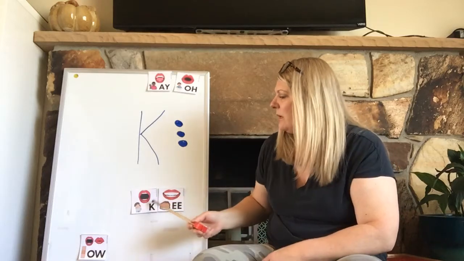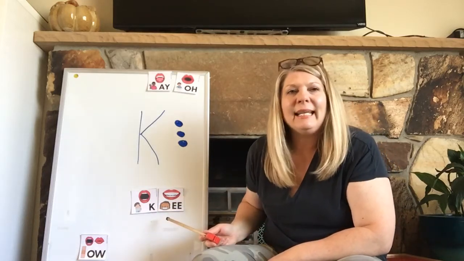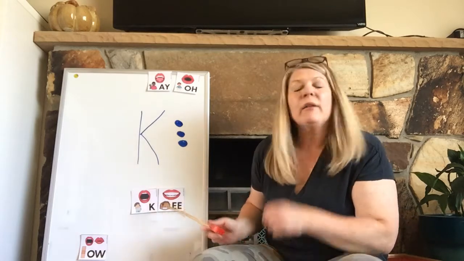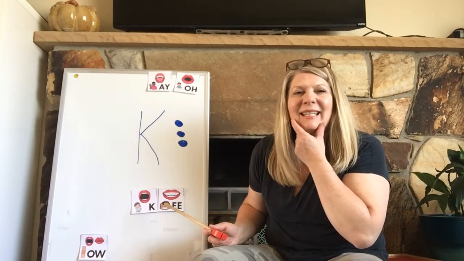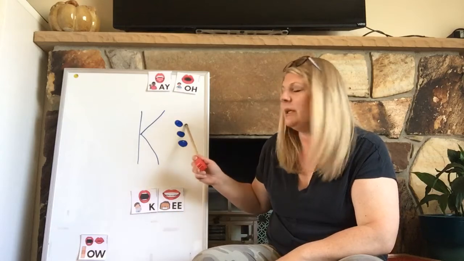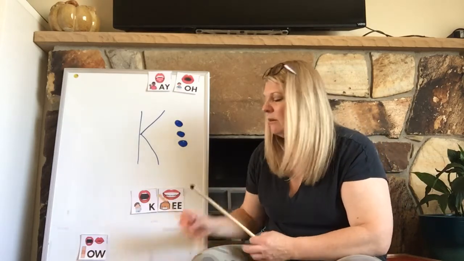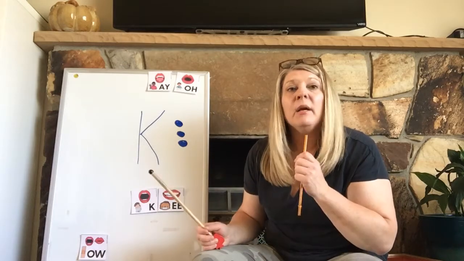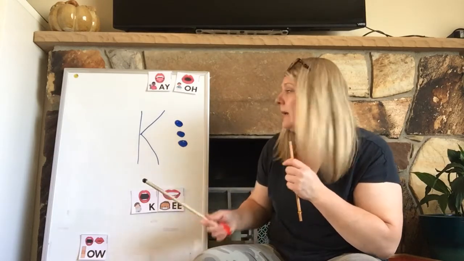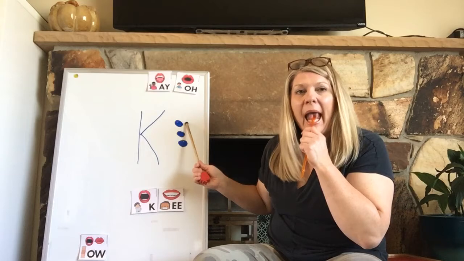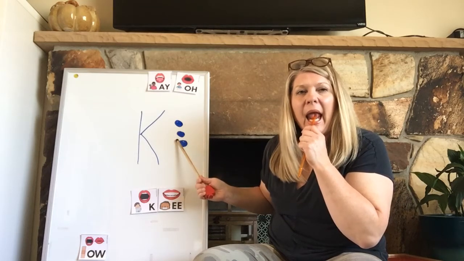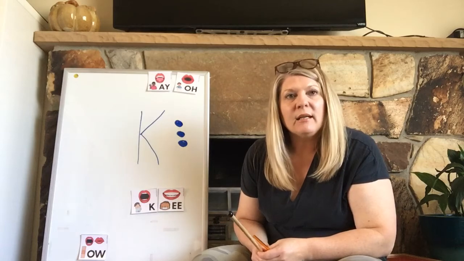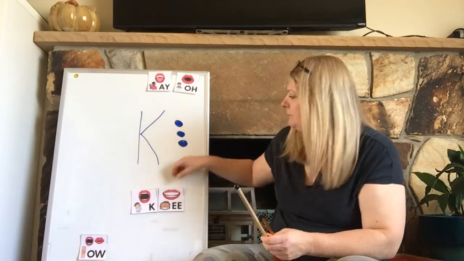Okay, here's the next one. This one together says key, key. See how my mouth is kind of a smile when we say the E sound. Here we go, 3 times. Make sure your tongue tip is down. If I have to practice, I'll practice with my straw this time to keep my tongue tip down while I say it. Key, key, key. See how my tongue tip stayed down the whole time when I said it.